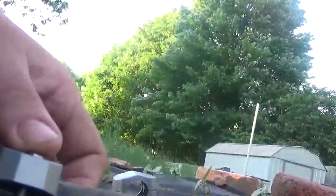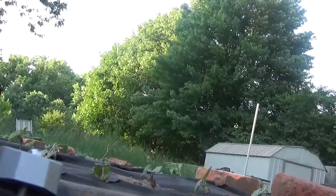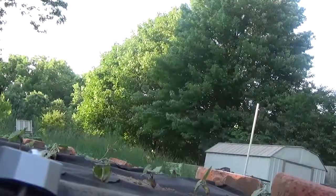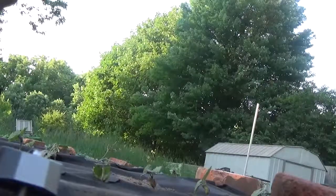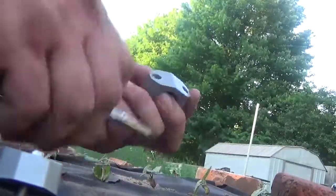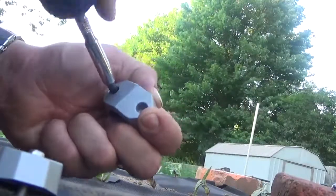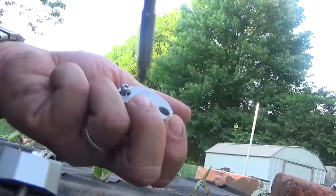Now, I like these clamps a little better than the hose clamps, you know, the ones they use in cars all the time. Those are okay. They won't last forever, and I wonder if getting dirt up in the screw and stuff might cause problems. This concern might be unmerited. I tend to think that these are a little more substantial, and these ones are metal. I imagine these are made of aluminum, seeing as they are rather light.